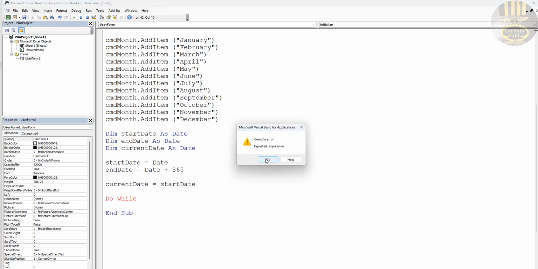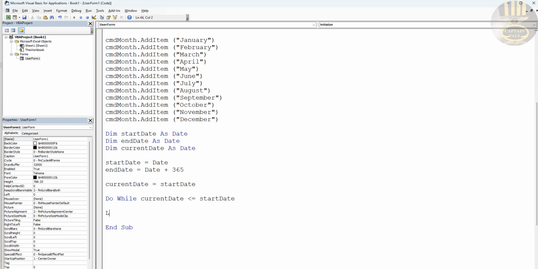Grab hold of my current date. Copy, just paste that in here. Do while current date is less than and equal to end date. I want you to do as follows.